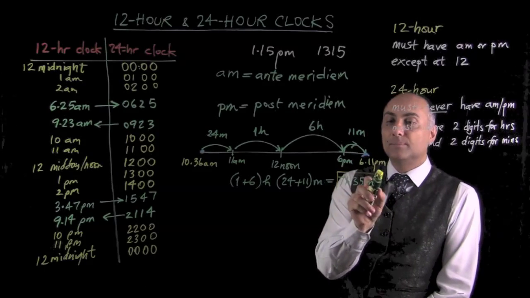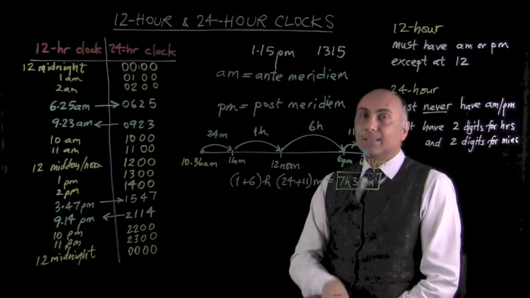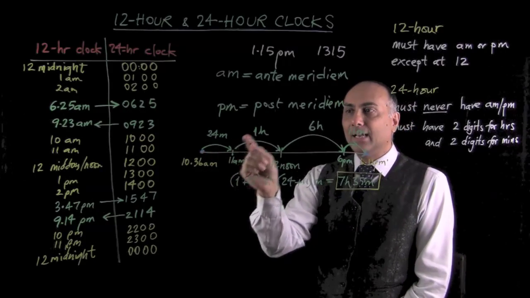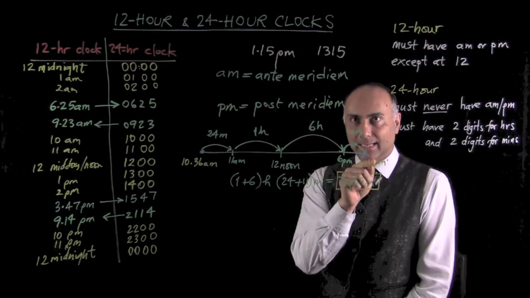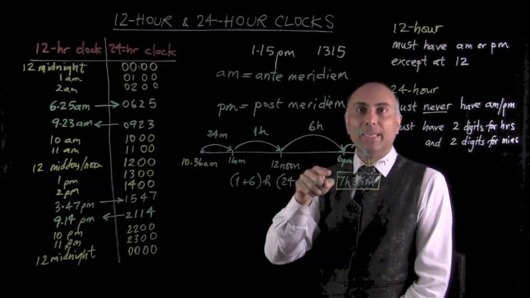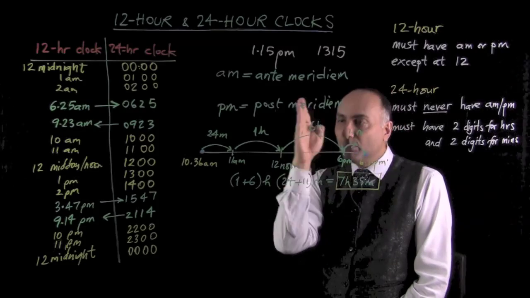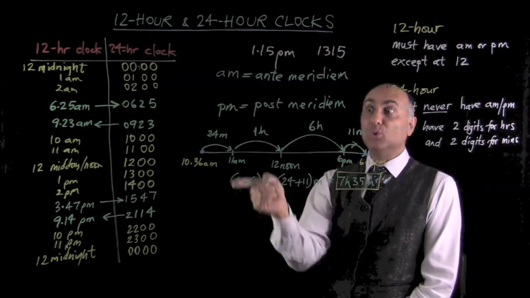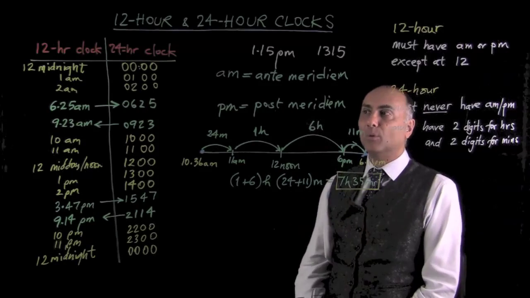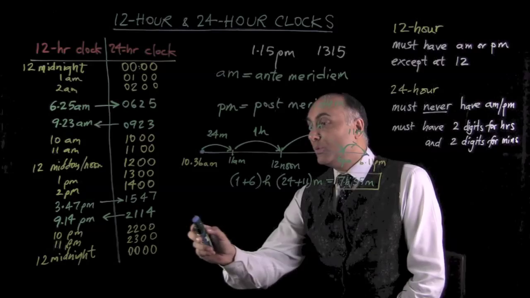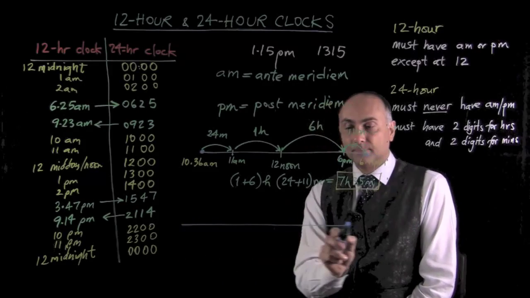Very straightforward. So key things: minutes at the beginning, hours in the middle, minutes at the end. If you do change from AM to PM or PM to AM, you must mark in the 12 noon or the 12 midnight so that you remember to stop off there. It will help you to keep track of the hours. Now, let's take an example. We're using the 24-hour clock.